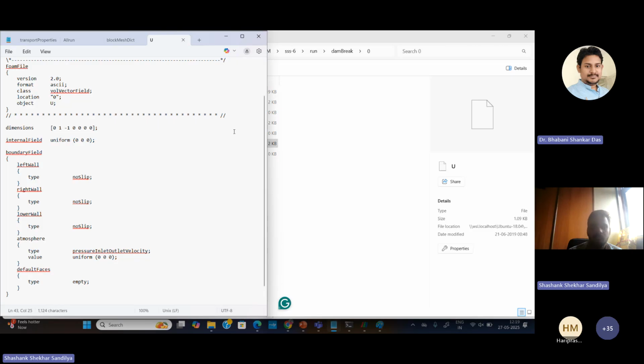These are the syntax. Empty is the syntax. noSlip is the syntax. Then pressureInletOutletVelocity. These are the syntax, right? Yes, sir. These syntax are embedded in the OpenFOAM software. Sir, it is very flexible. We may also create our own boundary conditions and change them according to our requirements. For that we have to work a little bit harder, and we may create our own boundary condition depending upon our problem. So it is quite possible to do it in OpenFOAM because it is open source. We may change the equations of the boundary conditions which are not default here.